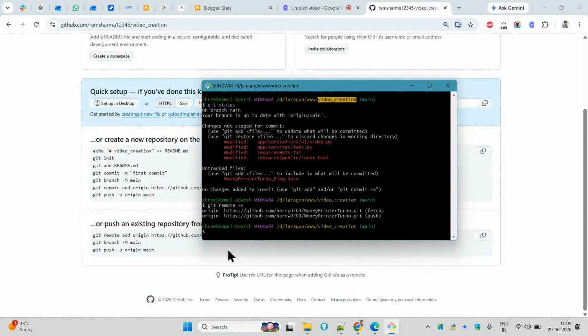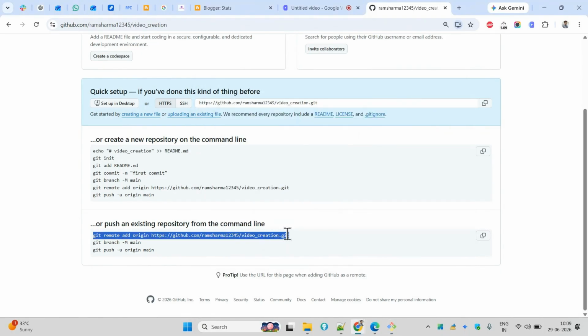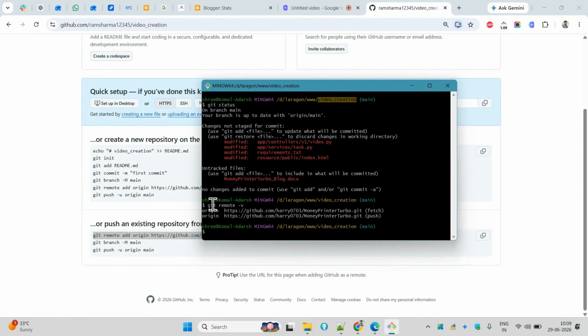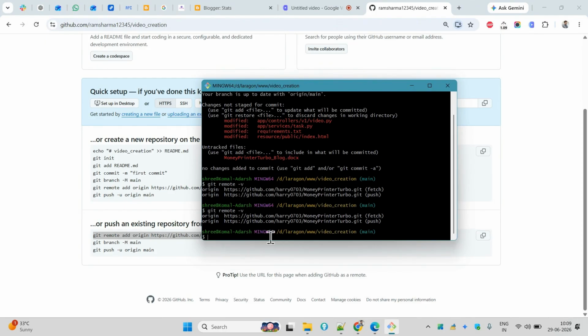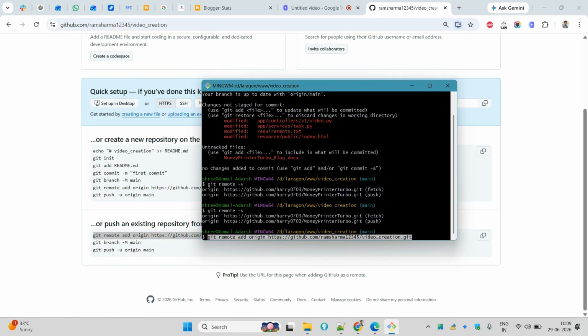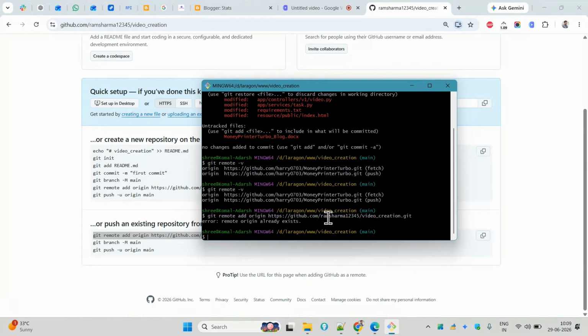Now here you see it already has a remote. Then you'll have to try adding this one. First you can try adding. If you go for git remote -v, then you will find the current repository being used here. Now if you try adding, it will tell you it already exists.